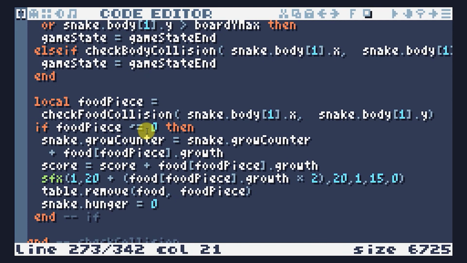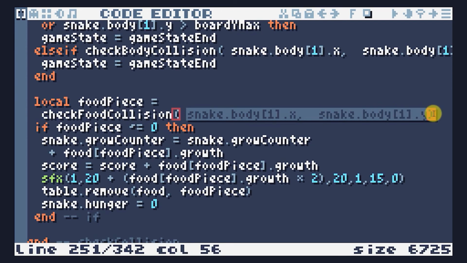And then the last check we need to do is if we've hit a piece of food. So we're going to create a function called CheckFoodCollision. Again, we're giving it the snake head position coordinates.